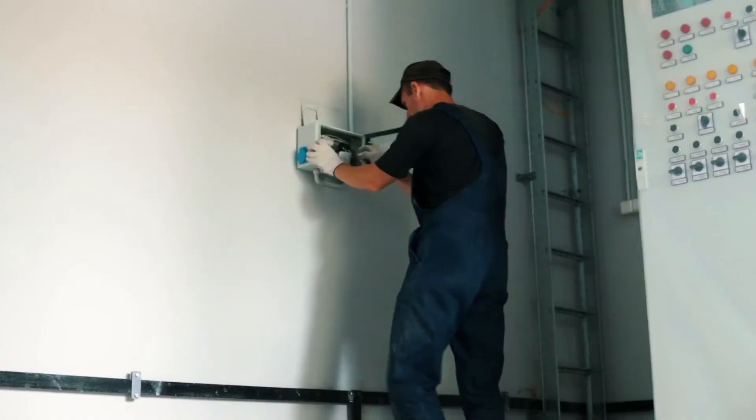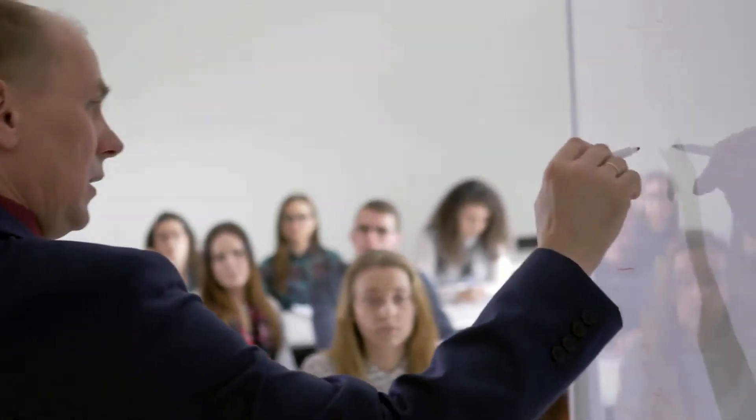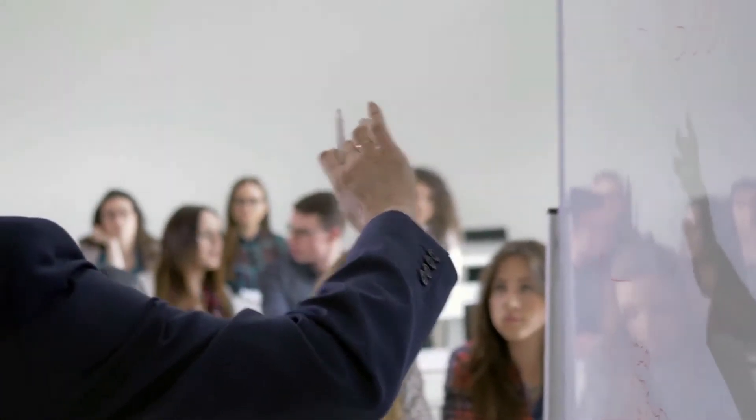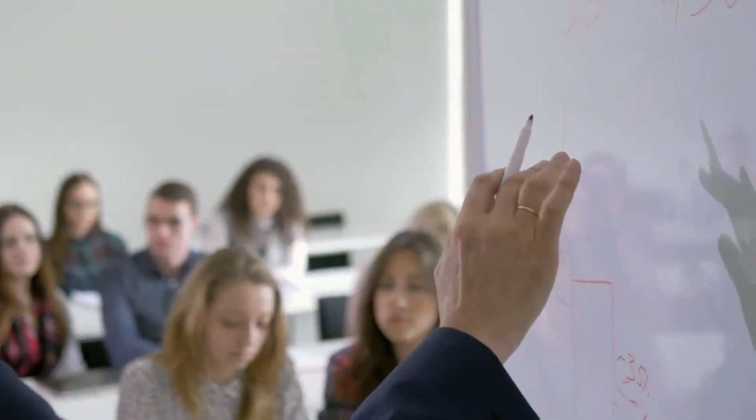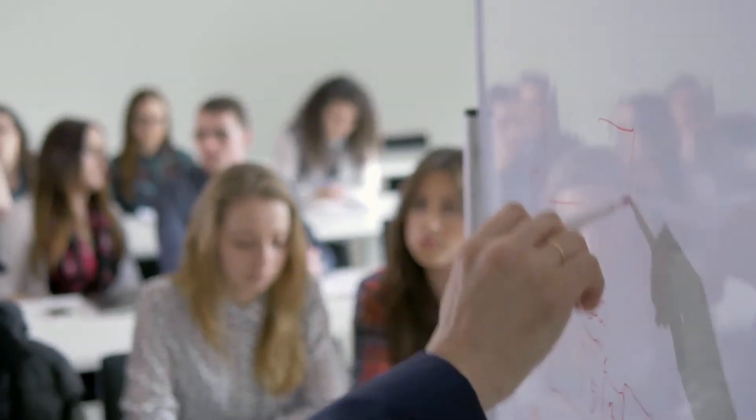California has created an electrician's registered electrical trainee process. Students must enroll in a classroom-based technical training program, such as through a vocational college or technical school. Many vocational and technical schools provide either residential or general electrical curriculum. The curriculum must align with the state's licensing requirements. These educational programs include classroom study requirements, both classroom lectures and lab time, and the programs usually take one to two years to complete.